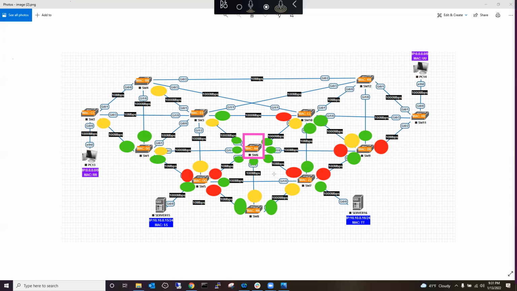So you guys are going to block this one? Yes. Really? Why? Because it's going up, coming out of 10, that's a block. Then the best route is going down, from the MAC address, the bridge ID. You don't want a loop.